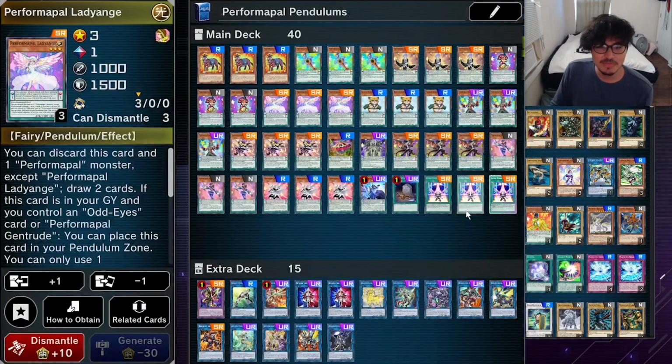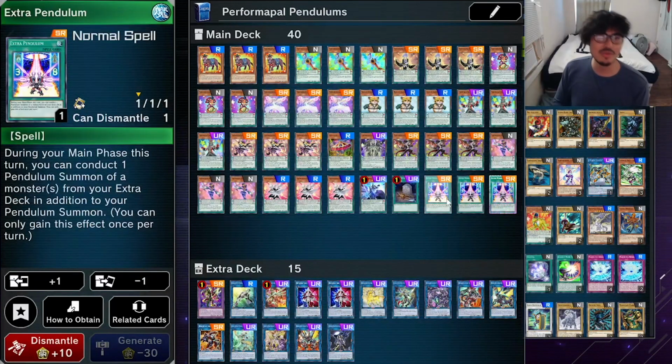As you can see, 0 traps. No, we're not running any traps. Also, no hand traps. We have 0 hand traps. We don't need them. The only spell we're actually considering running here is Extra Pendulum. That's because this card is simply Pendulum Summon again. The only clause is you can only Pendulum Summon from your extra deck, but that doesn't matter.